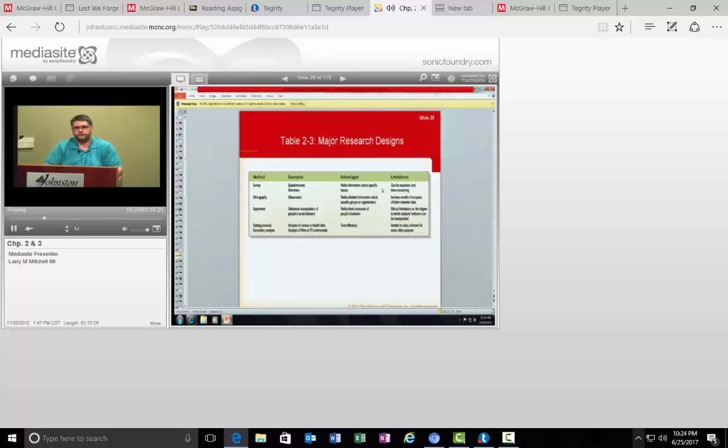Now, as a researcher, you will have to decide which of these is within your purpose, within your goals, within your budget, within your time frame. There are lots of considerations to make. For example, I used the survey and the existing sources and secondary analysis when I completed my thesis years ago in the Industrial Organizational Psychology program at East Carolina.